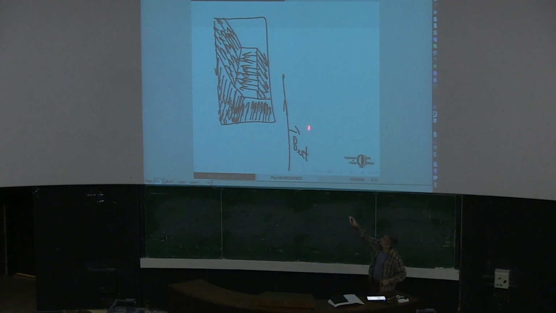Just like here, when we apply an external magnetic field, some of the domains, okay, the domains have a magnetic dipole moment. We have this external magnetic field, so there will be a torque acting on these domains. Some of the domains as a whole might rotate, but most of the time, the magnetic dipoles right at the boundaries will be converted.